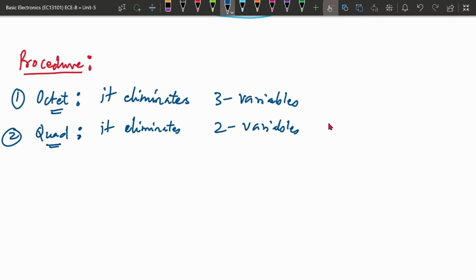Eliminating 2 variables means out of A, B, C, 2 variables will be removed. That means only 1 variable term will be left.